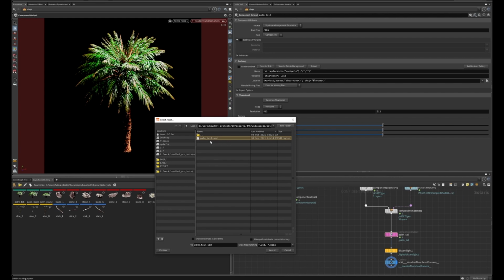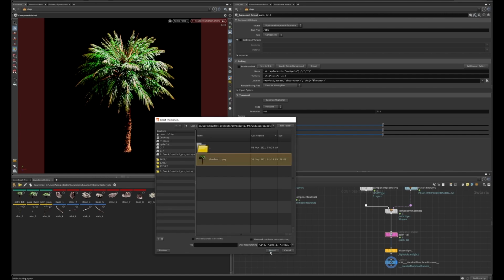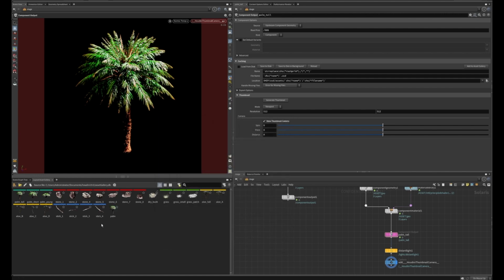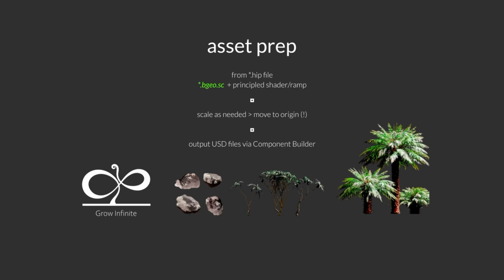So you can see that it just shows the one USD file. So you don't have to make any decision about which one do I use. Just accept. And then the thumbnail is the same thing. So then you just hit OK, and there you go. You got your palm tree. But I already have them here. So next.